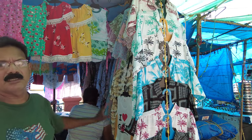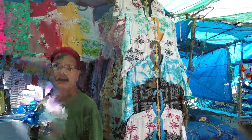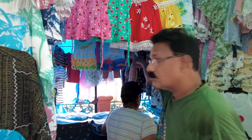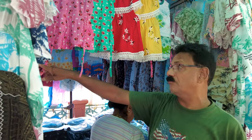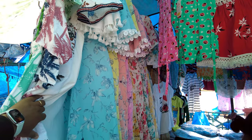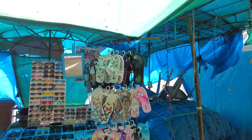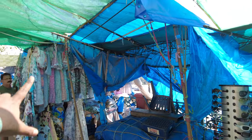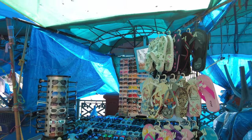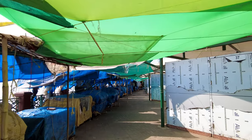The dresses are 500 rupees, and on the other side they are 550 rupees. So the prices are pretty decent — dresses are 500 to 550, and the shirts are 250. Here you also have slippers and sunglasses — the sunglasses are 300 here. You really need sunglasses for this area.